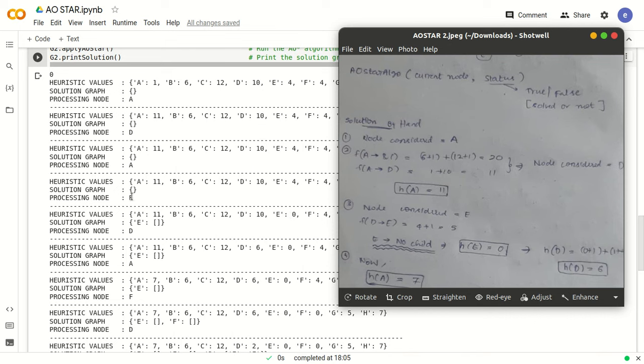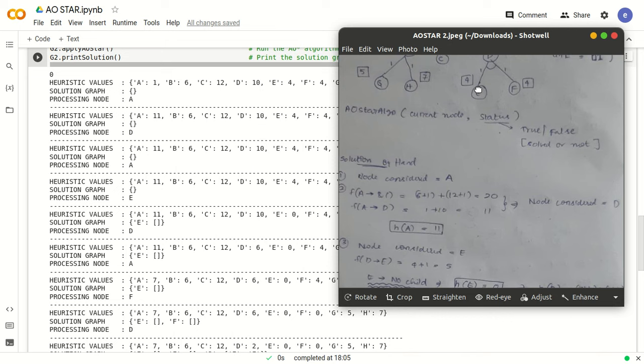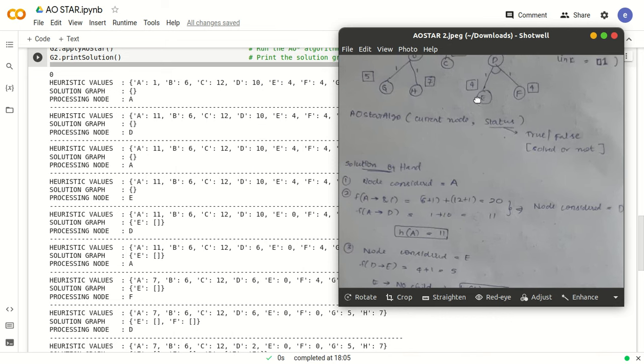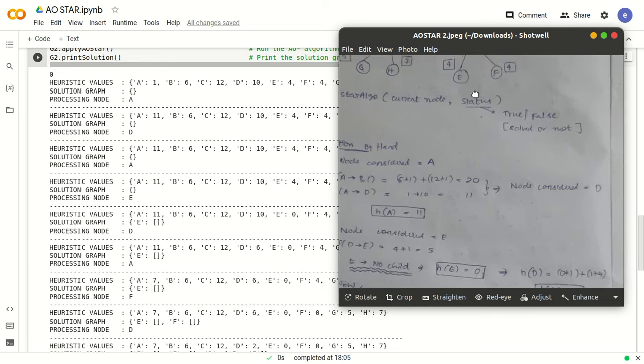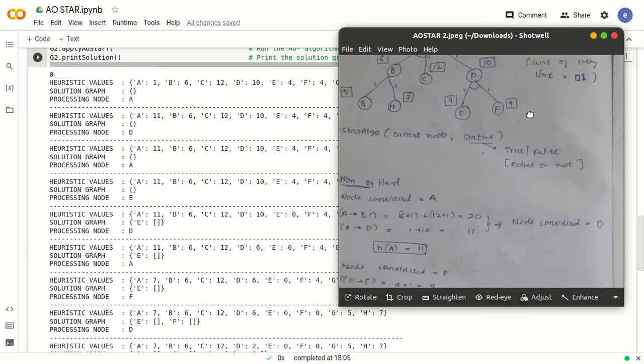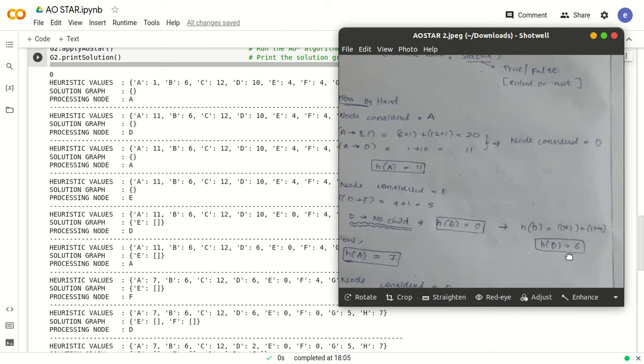When we are processing the node E, it has no children, so in the next iteration the H value of E is updated to 0. When we have updated the value of a child E, obviously its parent has to be updated too. So H of D now becomes 4 plus 1, which evaluates to 6.